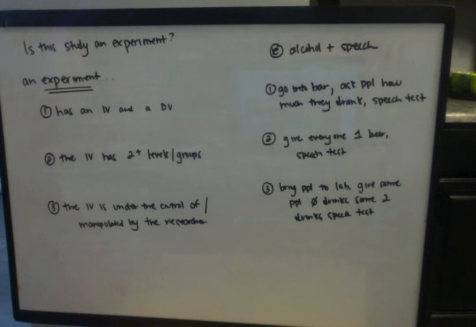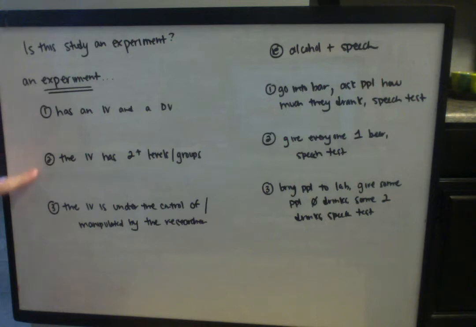In this video, I'm going to explain how you determine if a study is an experiment. I've seen many different definitions of an experiment in textbooks, and I don't like any of them. So I've come up with my own definition, per se, for how you determine whether something is an experiment or not. When you're looking at the description of a study, you want to ask yourself these three questions.